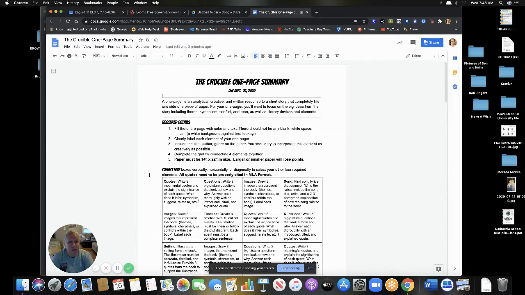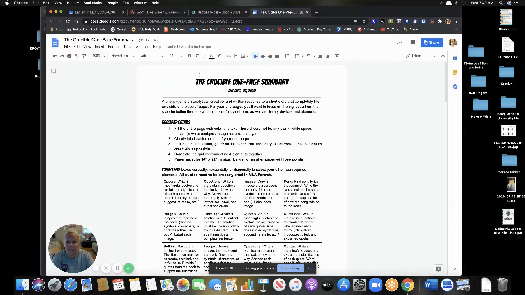So my suggestion, if you can't find the 14 by 22 paper, which I used again when we were on campus, because that was the most common size found at Walmart, which was really cheap. So if you can't find the 14 by 22 and you can only find a poster board, I would suggest that you measure it and cut it out to 14 by 22, because 14 by 22 is like this. Poster board is like twice the size. So you would have to cover a lot more area. And that will make sense as we go through the details.